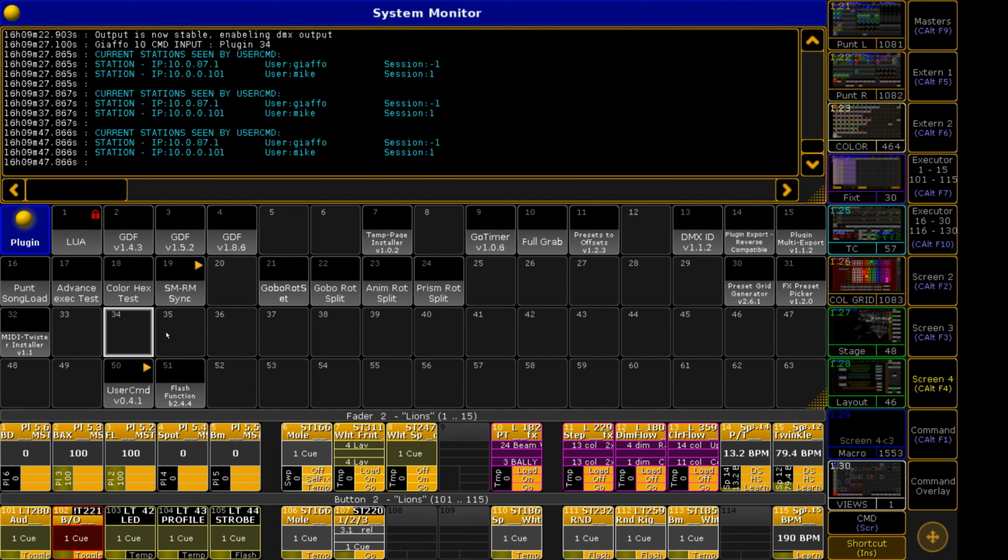And actually, before I dive into all that, the problem that it is fixing. So the problem is that when you are in a multi-user session, only the master of the session will execute commands that were sent out by a sequence or by any kind of a remote, which includes DMX remotes, which we are using for the release functions here. So that kind of causes a problem if you're not logged in as the master of the session. If you're trying to press a button and it's not doing anything on your desk, it's going to annoy you a little bit, and whoever's on that other desk is going to be really annoyed about it.